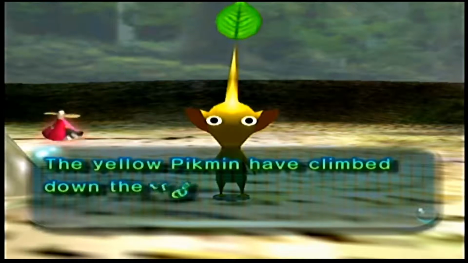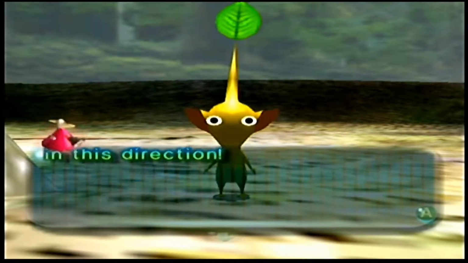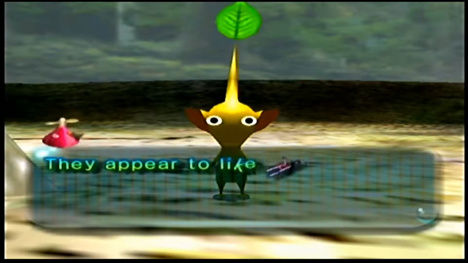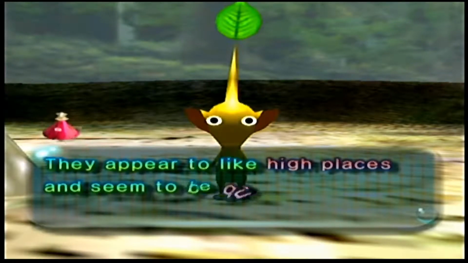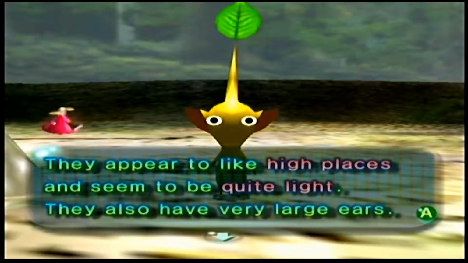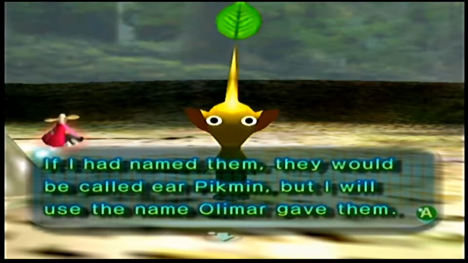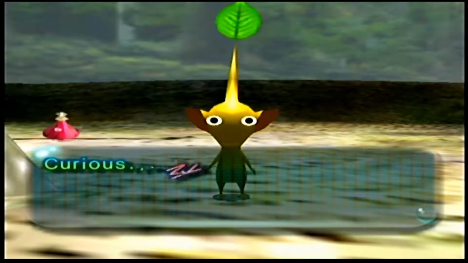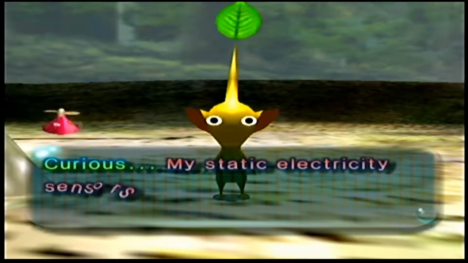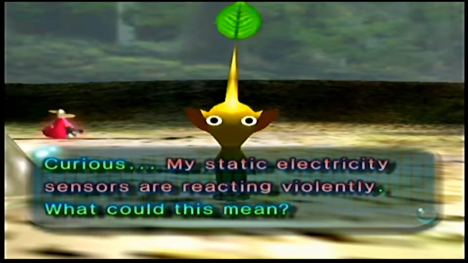The other Pikmin have climbed down from the tree and are staring in your direction. Yay. They appear to like high places and seem to be quite light. They also have very large ears. If I had to name them, they would be called Ear Pikmin. But I will use the name that Olimar gave them. Curious, my static electricity sensors are reacting violently. What can this mean?